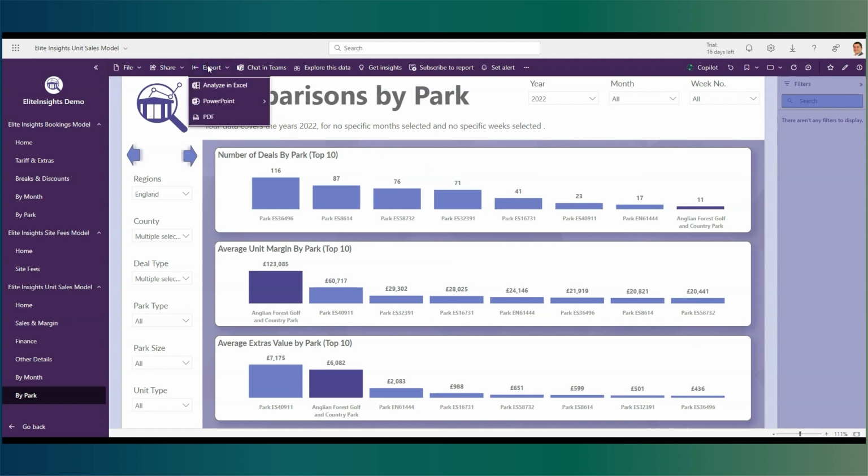Secondly, how you're able to export the report. You can export it in Excel and analyze it further, where you're able to display the report directly in a PowerPoint report, where you can embed it as an actual image to show in a presentation, or embed it as live data. And let me show you as an example.